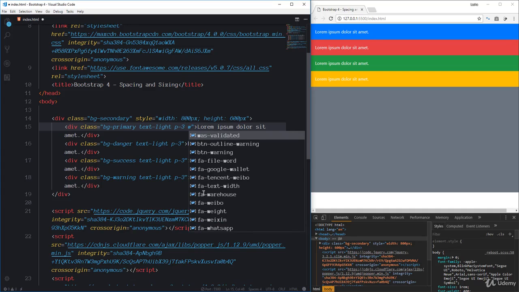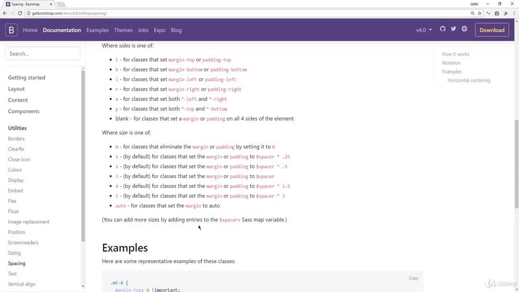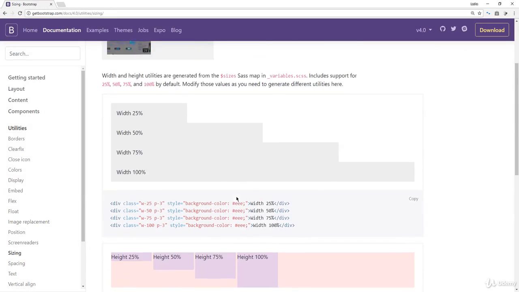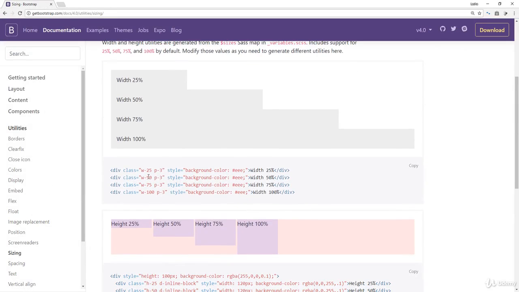Actually, we have 4 different values. In order to make it clearer, I'm going to take a look at documentation. Let's go to sizing. So you can find here that the values for width class are represented as percentage. We have 25%, 50%, 75, and 100.